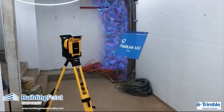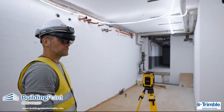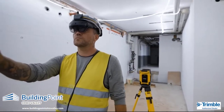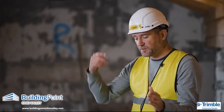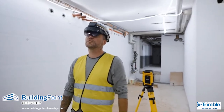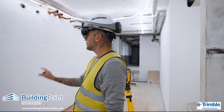With FieldLink MR, I'm standing directly in my model. It's never about thinking which point should be next on the tablet or on the plan, because I'm standing in it. I'm seeing it's this point, it's that point — I don't have to think about it. I don't have to think about where I am, whether the tablet is in the correct direction. I'm just standing in the plan.